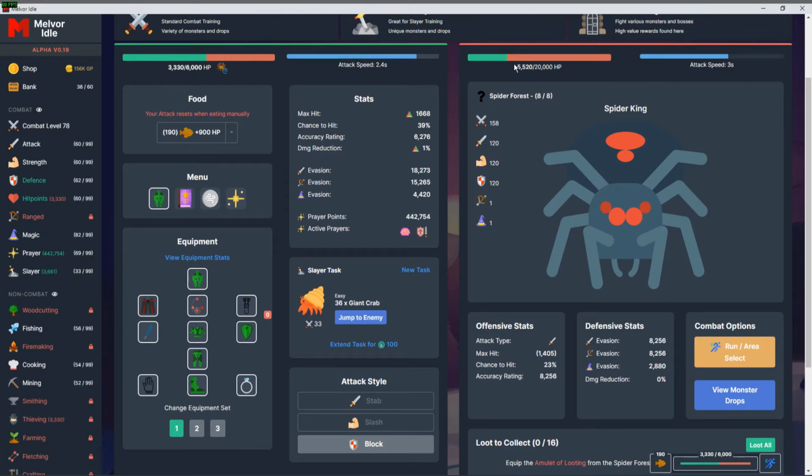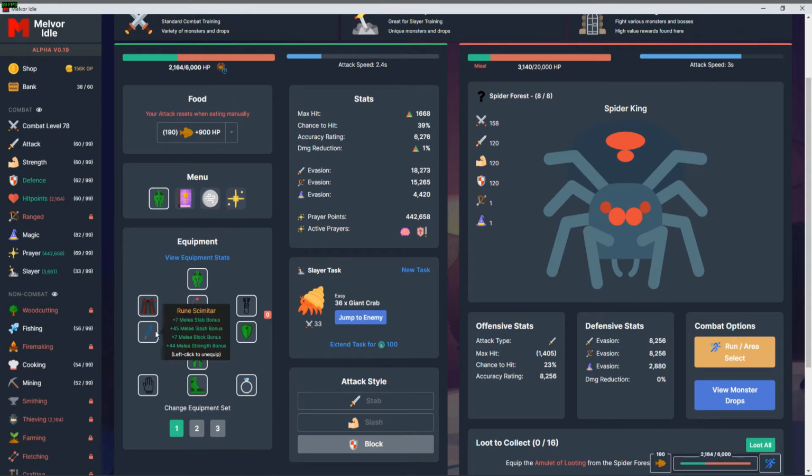So we're about a quarter of the way through the HP already, and we haven't had to eat that much. The previous ones had like a 12% chance to hit us, and we were hitting at like 55%. So the earlier monsters weren't that bad compared to this. This one's giving us a little bit more trouble.